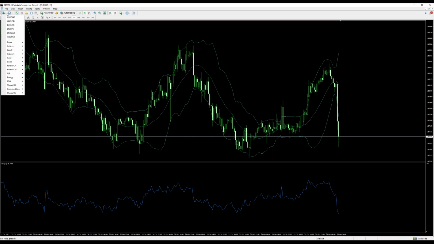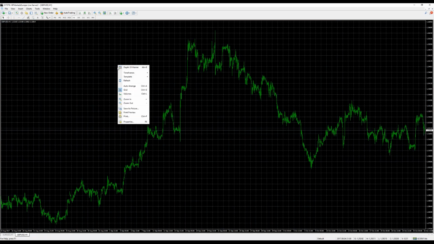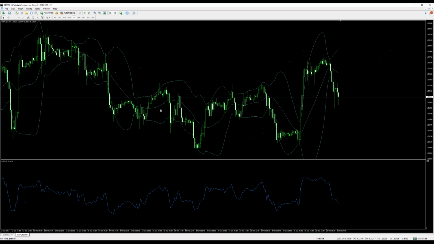Now let's open up a new chart, let's go with GBP USD. You right click on the chart again, select template, and select test. So now it has the same indicators and the same style of the template that you saved from the previous chart. This is the easiest way to do it.